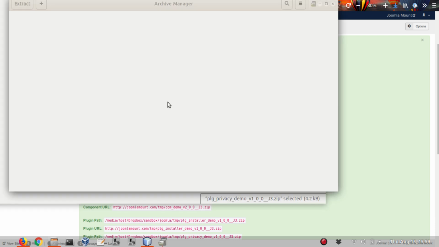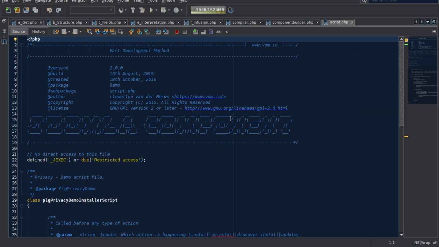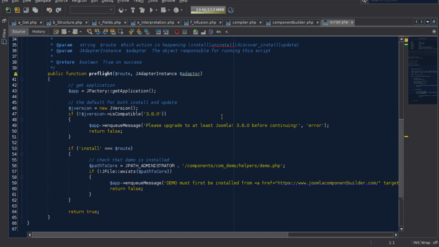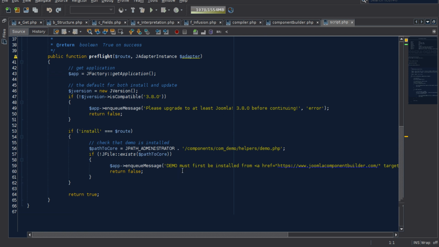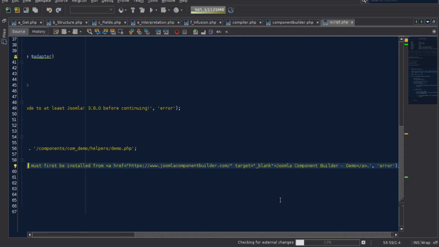So I'm going to open this archive, and now we'll see there is a script file in it, and I'm going to open that in my IDE. And in my IDE, I now see that it replaced the name with demo, and it didn't replace my name.